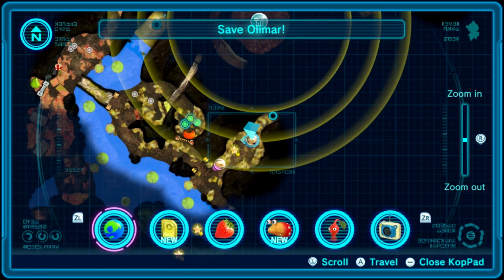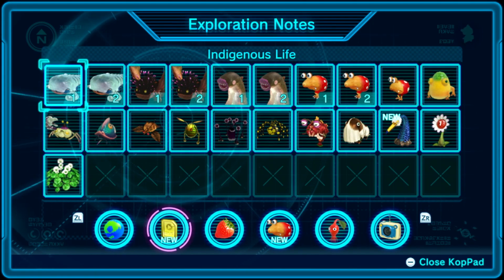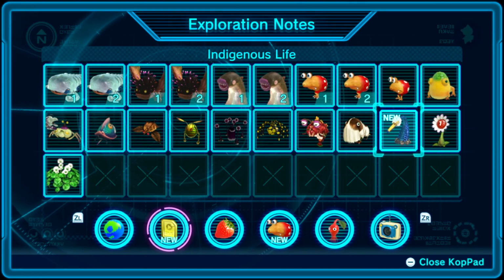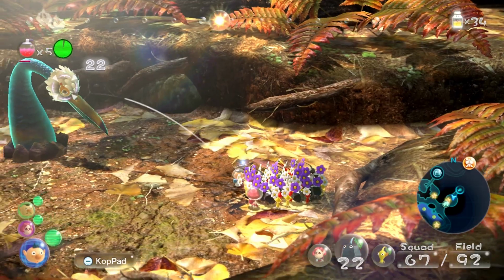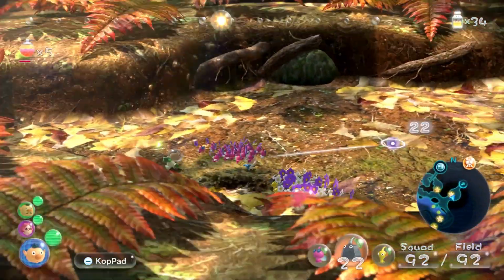The amount of people that have left comments telling me, you need to swarm them when they're coming out of the ground. Just be patient. I just did. Jack shit. It did not help. Ugh. God. These guys are my mortal foe. Burrowing Snaggret. The Burrowing Snaggret's head is at its weak point. Wait for it to pop out and then start attacking. Well, great work. Sorry for the holdup. Okay, he's here.